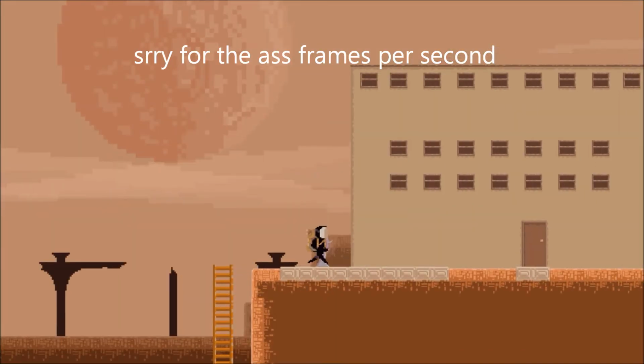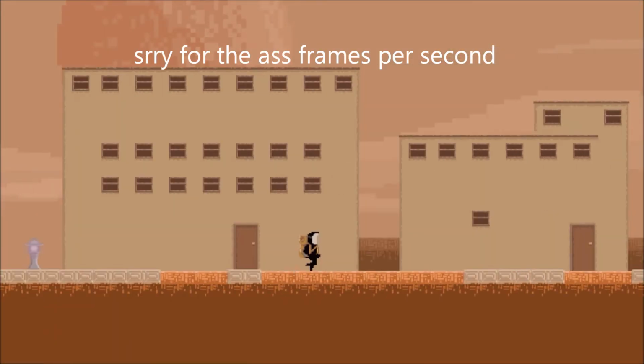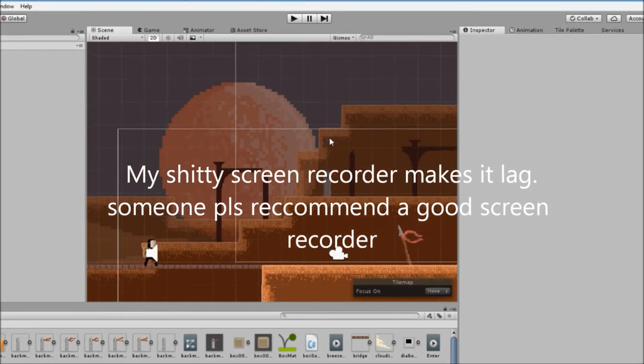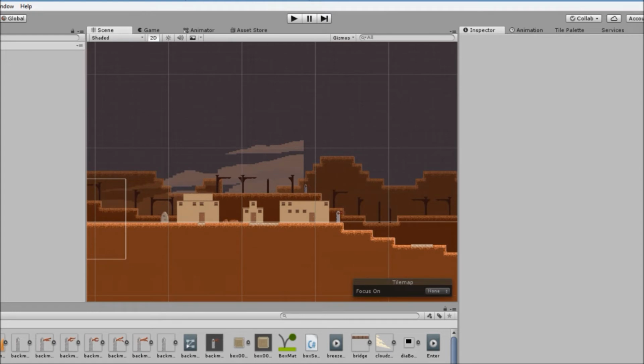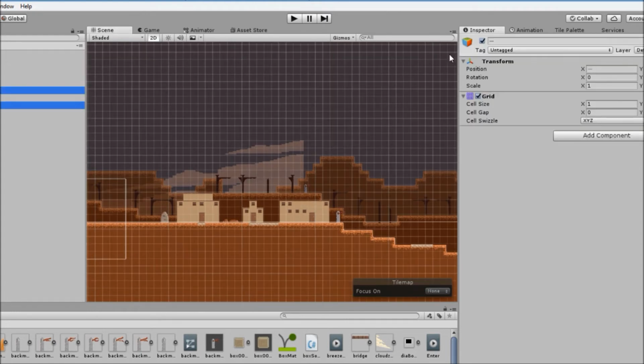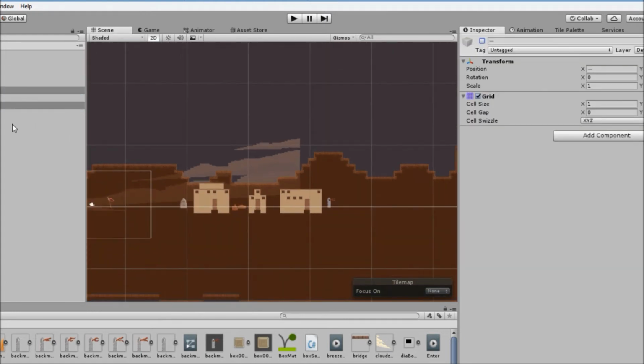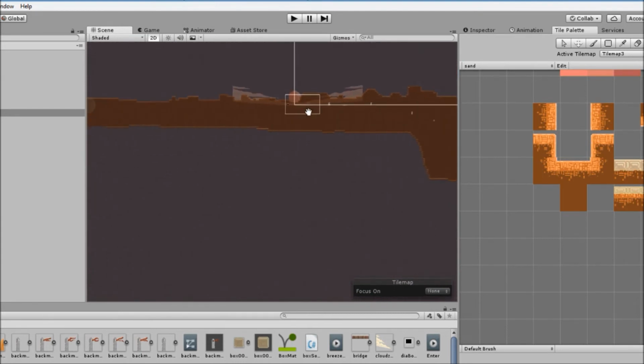Okay, now that we've done that, it's time to fix the parallaxing bug in Unity. It's not really a bug, it's just the fact that I forgot to add some tiles in one of the background layers. So when you go to a certain point in the map, you can see some stuff that you're not supposed to see. So I gotta fix that.